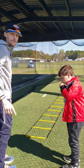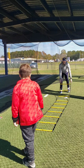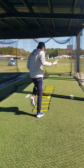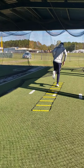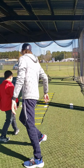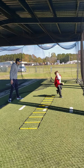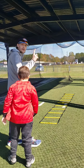All right? One foot. Just like the back foot. We got 1 foot, right foot, all the way down. All my feet, drive back. Spin back. Good job. All right, here we go.